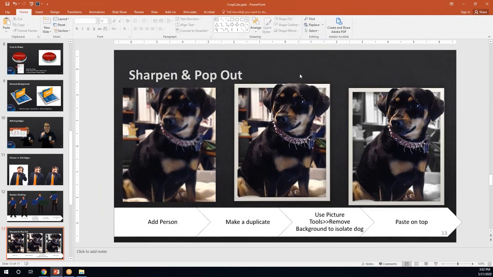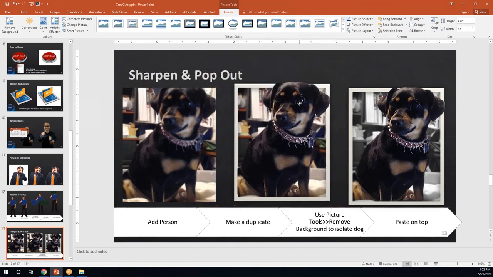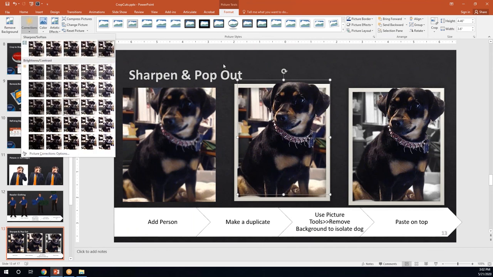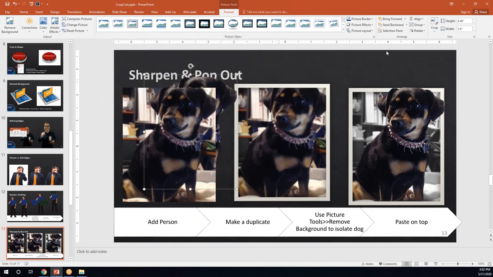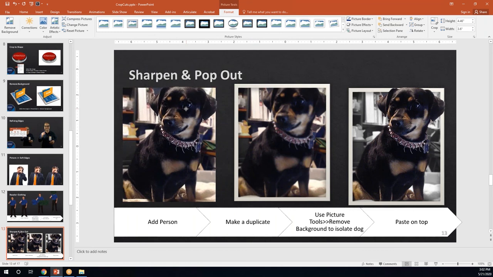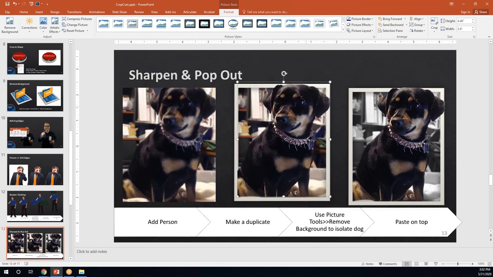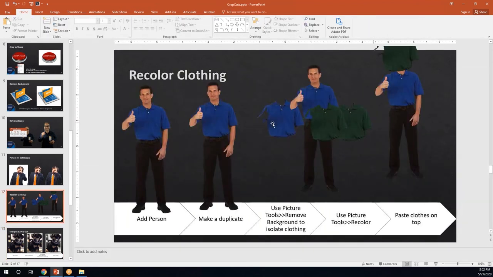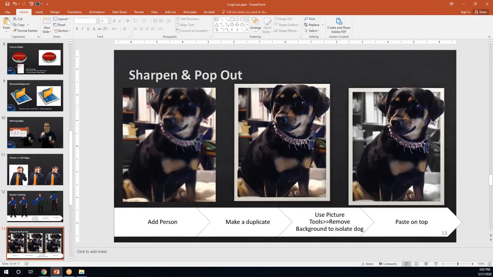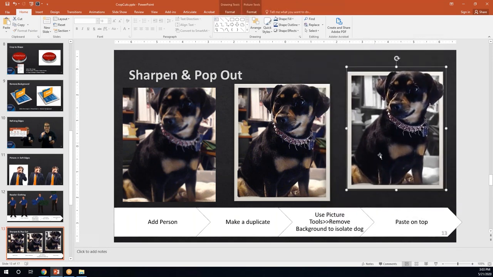You have to ungroup this thing because I grouped it for some reason. You crop out the puppy, right? You can hit sharpen, correct? Sharpen the puppy, make him nice and sharp, then paste it right back on top of that blurry background. Oh, that's cool. Now he's popped out, right? I kind of threw a frame on there and had a little fun to make him really pop out. And then when I thought, whoops, the background was still a little much, I just put it into gray and grayed out the background. So now we've got this really cute puppy popping out of a gray background. You know exactly what to focus on.